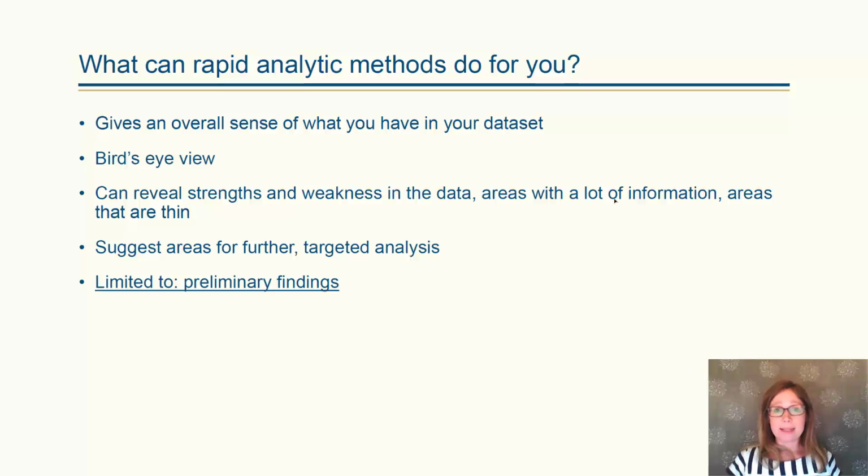Also, what rapid analytic methods give you in the end are preliminary findings. Because the analysis does happen on a much shorter time frame, and we're not going to be getting into the data in quite the same fine-grained way that you can using more traditional methods. So that's what we call these: preliminary findings.